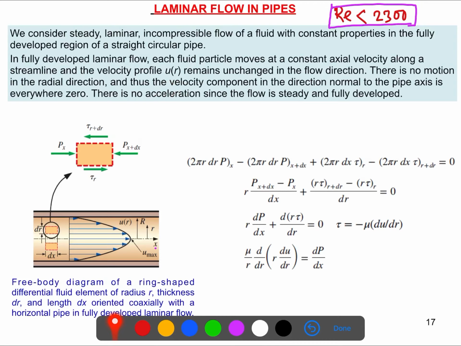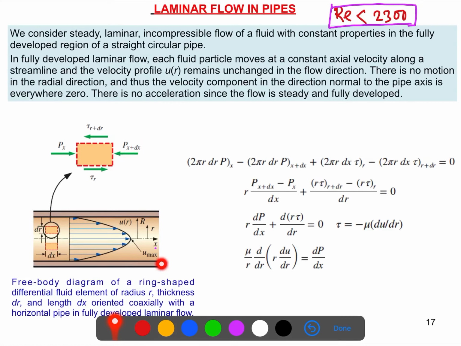Our assumption is a steady flow, laminar flow, and incompressible flow. And let's say this is the fully developed flow, and you all know what fully developed means. So we discussed it earlier, right? The aim here is, from this video we'll obtain the momentum equations by applying the momentum balance to a differential fluid element. Let's say this is the differential fluid element.